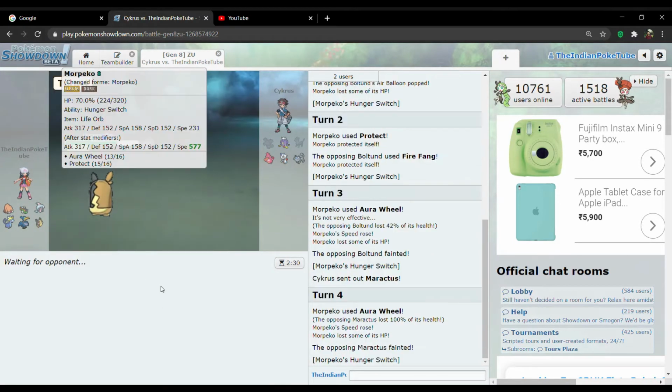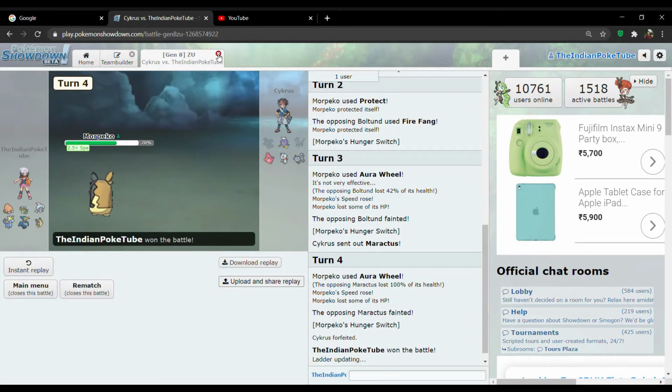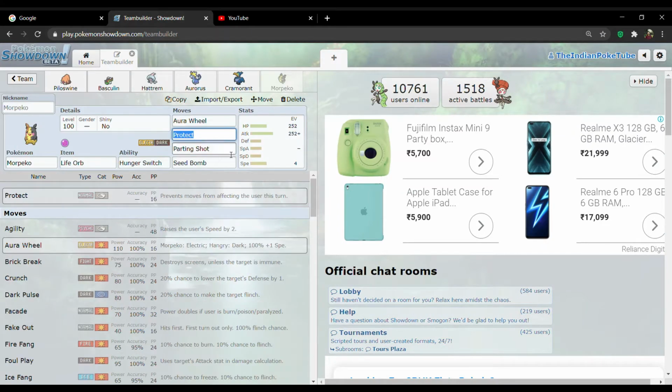Dude, Morpeko putting in the finest of work. That is it. Morpeko sweep right off the bat. Insane. That's like a minute and a half for Morpeko to get the win. So I'm just thinking of the last move on this. I don't need Seed Bomb.